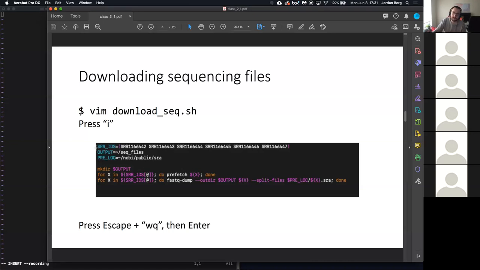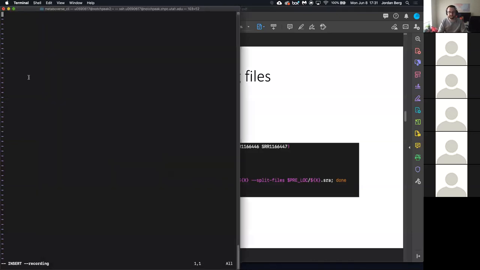Another question is, what does IDs stand for in SRR IDs? Okay, so up here, this can literally be anything you want. So you're basically creating a variable here. So I could say SRR_list equals parentheses, and then each of these with the closing parentheses. And that would basically do the same thing. And when I would reference this variable downstream, I would say SRR_list instead of SRR IDs.